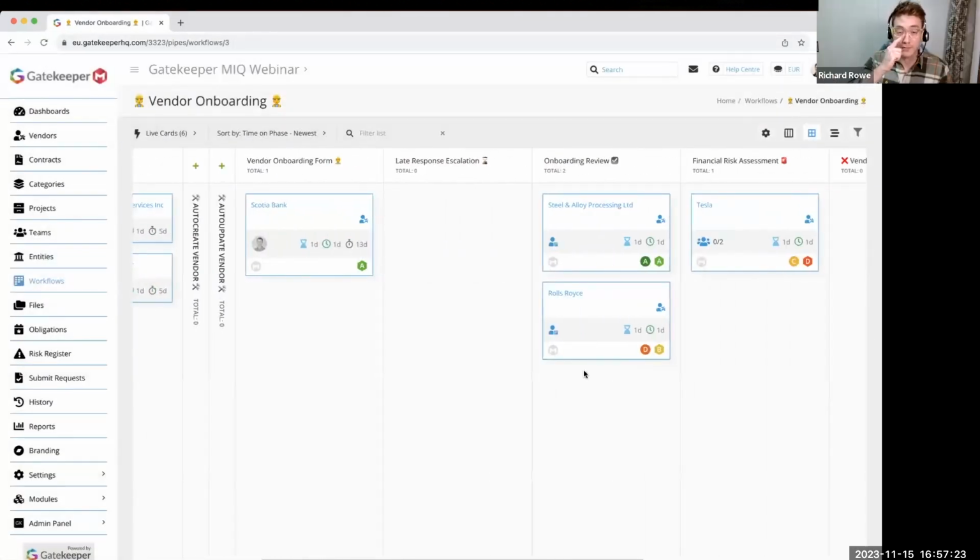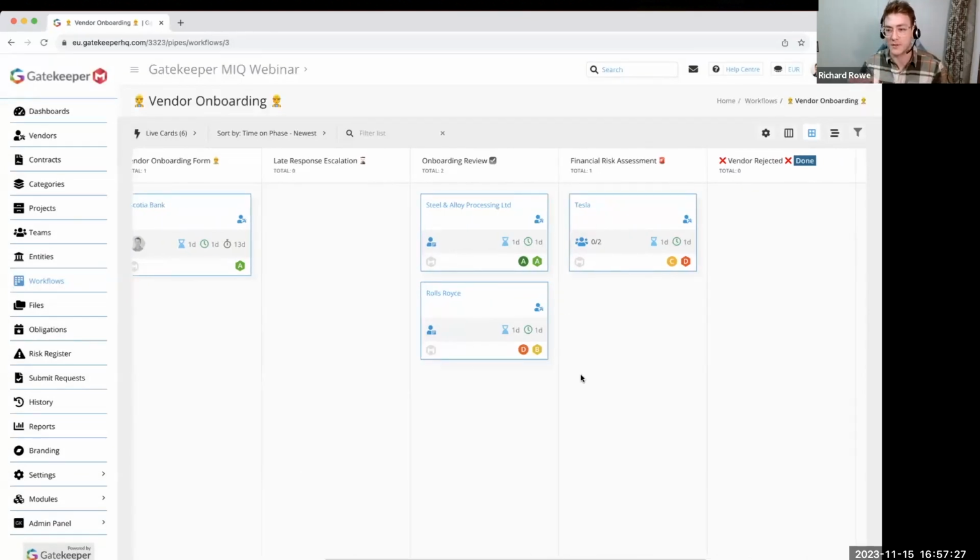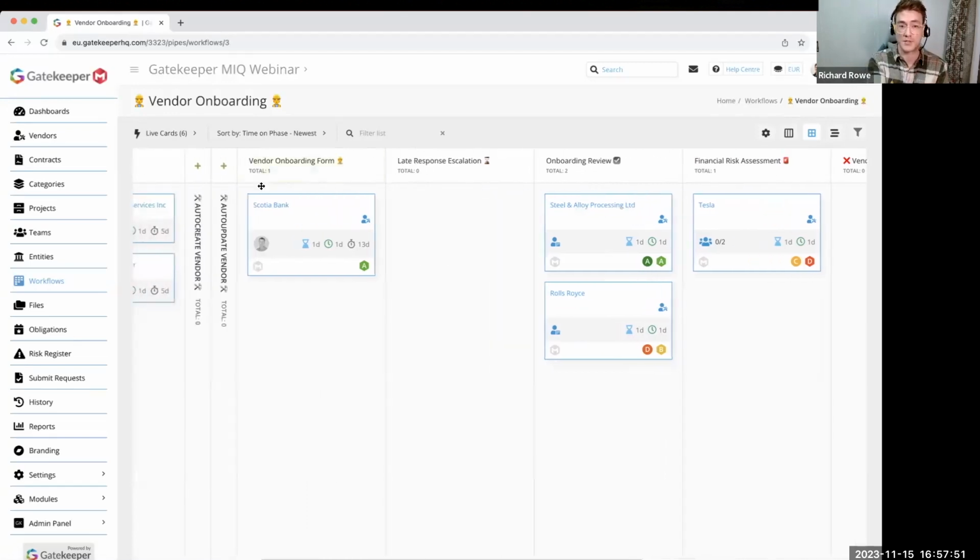Quickly, just on that part, I think a couple of questions are quite relevant. Colvir was asking about needing to enter the full company legal name to bring up the credit data. As a best practice, it's best to have the legal entity name, the registered address, and the company number, the registration number, or whatever number you have for them. Usually, especially with due diligence workflows, you would gather that data from the supplier themselves. But say worst case scenario, you don't have those three elements. You do have a fallback search for even just the company name. But especially with steel and alloy processing, I'm sure there's a dozen companies that have a very similar name, so you want to get it as clear as possible. Ideally you have those three components, but you could do it with a name search as well.